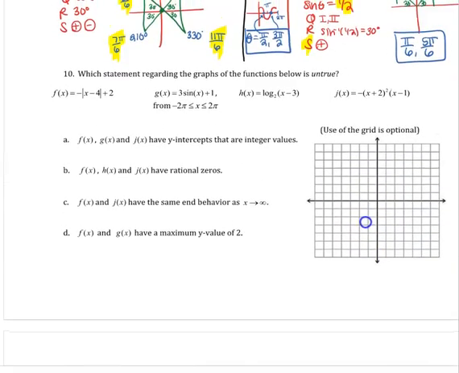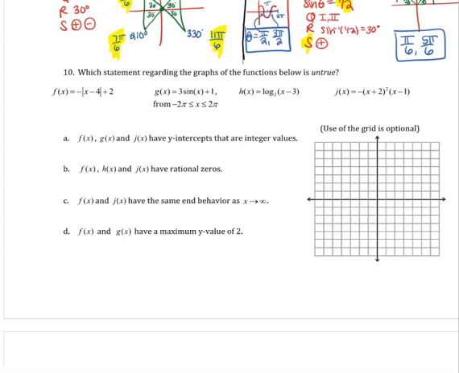Number 10 I just hesitated on for a second. I thought about going through it, but ultimately, guys, when you do these types of questions, sketch a graph of every single one of these using your calculator if needed. Like this is your absolute value, which is under the math button. Here's a trig graph, which is oscillating between what? So 1 plus 3 would be 4 as a max, and 1 minus 3 would be negative 2 as a min. This is your log graph using math alpha math, and this is just a cubic function.